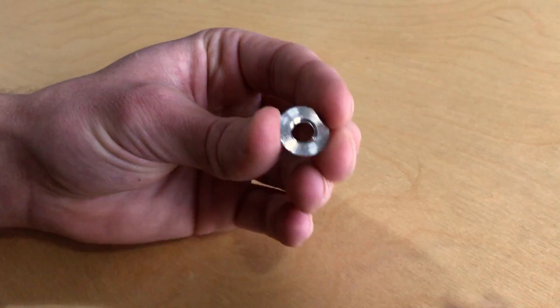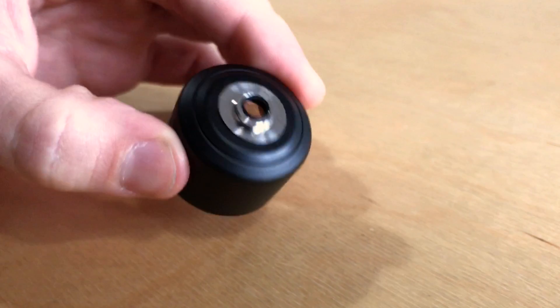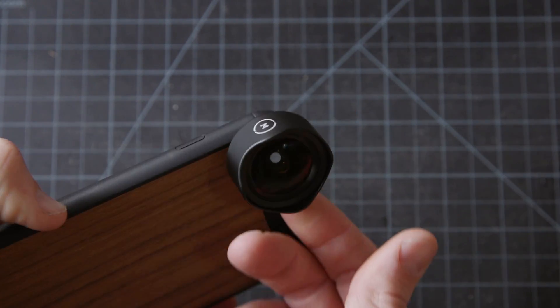We went through again probably 15 or 16 different design options. What we ended up with was an adhesive option that ends up being a lot stronger than I was initially anticipating — an adhesive with a little bit of a press fit interference that creates a really strong little metal piece you can put on the bottom of your lens. I'm definitely very excited about the new interface, and I think customers will be too. It's going to be a lot more improved and people should be excited about it.